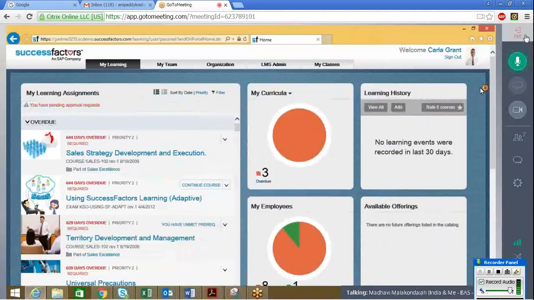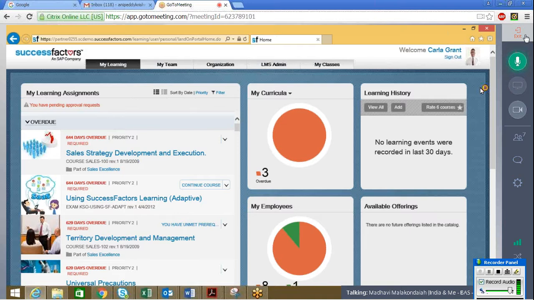Only after doing all these will employees be able to see the browse courses or list of courses in this catalog. If we don't do this, the employee will not see any catalog on the learning home page. Curricula is nothing but mapping 4 to 5 items to one particular curricula and mapping that curricula to an employee.